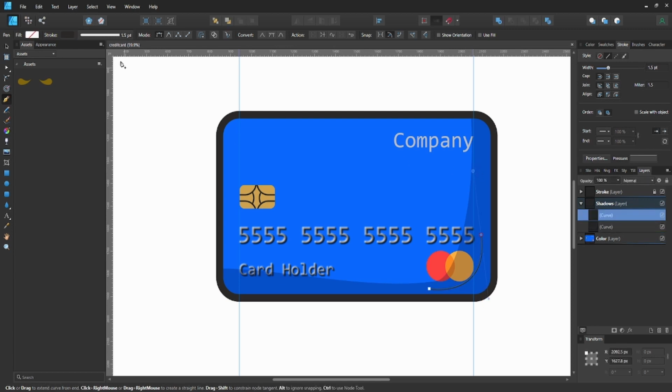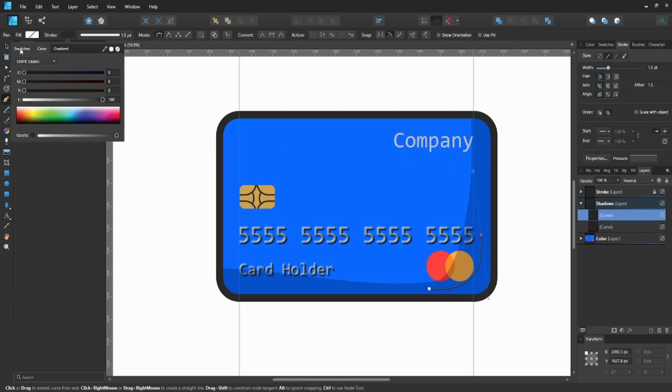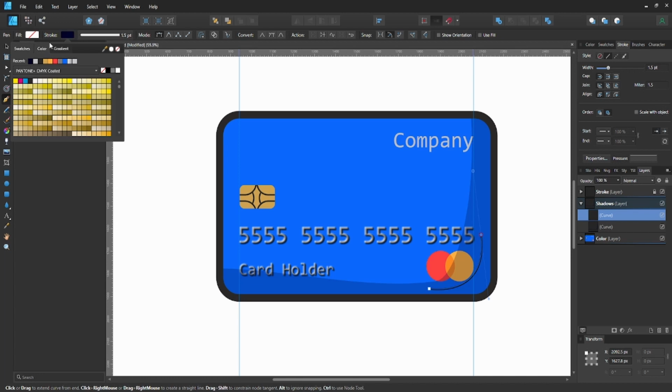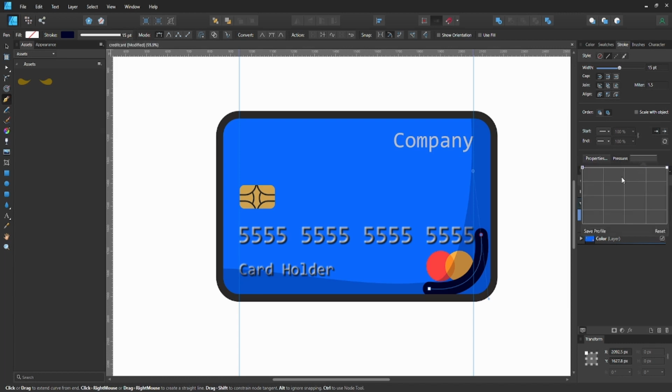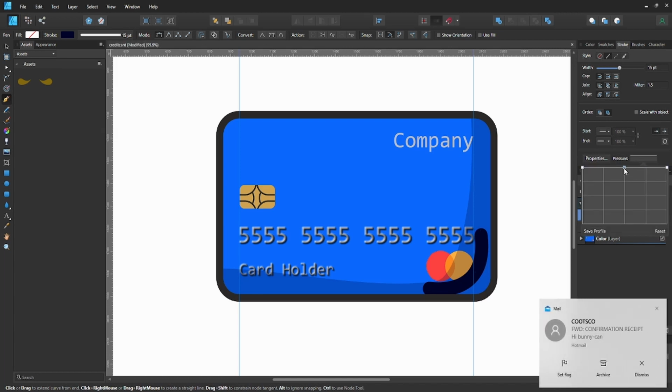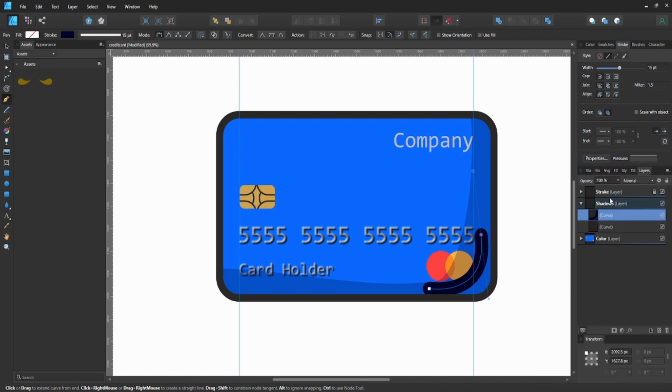And same, we'll go ahead and grab that color swatch, that same color, and do a 15 point, and go to our stroke pressure, and put a thing right here. And then just go ahead and bring this guy down like this, and then maybe bring this down a little bit.